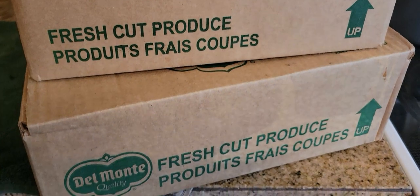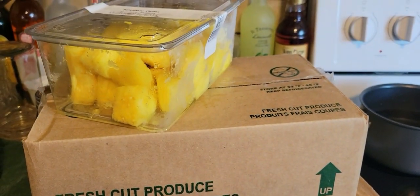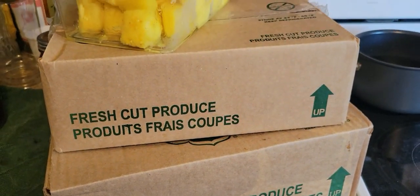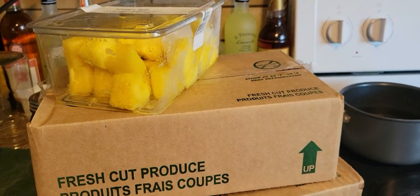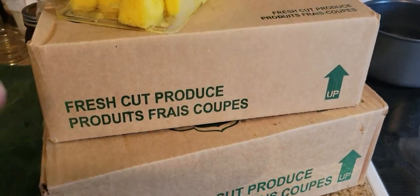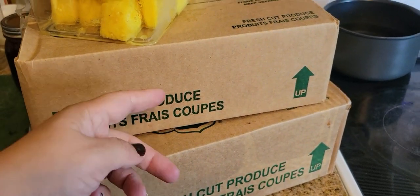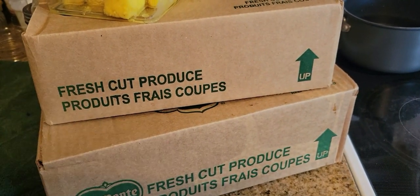Today we're going to use up the rest of the fruit my neighbor brought — pineapple and watermelon — and I'm going to go pick some grapes. I've been looking at a lot of recipes and I'm still not decided. I'm also out of sugar right now, so I might just make the juice portion, do all the straining overnight, and pick up sugar tomorrow to make jellies. Haven't decided for sure yet.